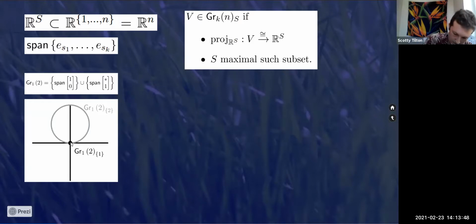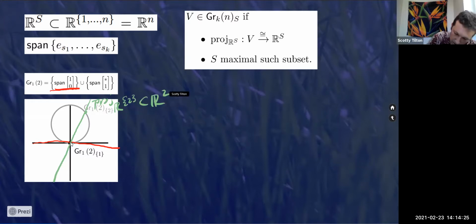If we have that right here, I'm going to draw a picture real quick. That is living inside of this cell right here. But we could also consider any other line in R2, like any other one-dimensional subvector space of R2. Well, that intersects this circle at a single point right there. The projection of this line onto R2, which is a subset of R2, this is denoting that R to the S power that I described a little bit earlier. The projection of this line can be projected over here isomorphically, or it can be projected down to here isomorphically.